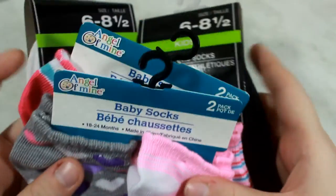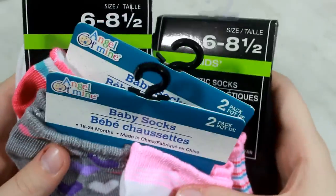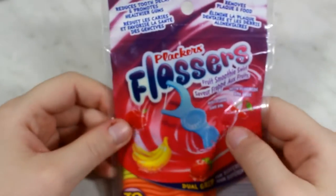I also picked up some rice from Walmart, which will also be in the other video. I'll talk about that there, but that is the plan for these, so I hope this will all work out well. Definitely check out that video when the time comes to see if things worked out, because I'm going to post it regardless. And then I also got some flossers.